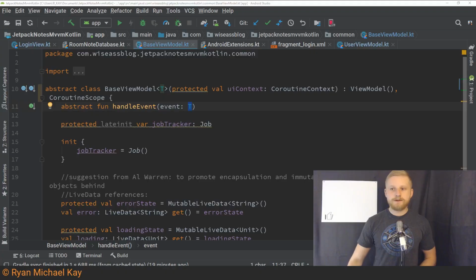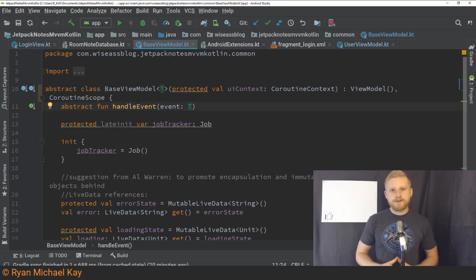Anyways, before we get to the specific view model that we'll be writing today, I wanted to show you the abstract class called BaseViewModel, which the view model that we'll be writing extends. So we're not actually going to write this class out, but what I wanted to do is basically just talk about it really briefly and what it does for us.